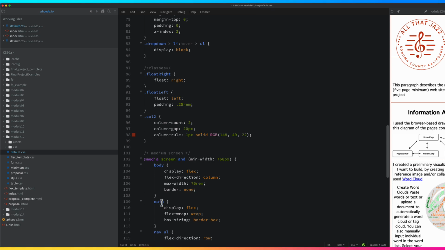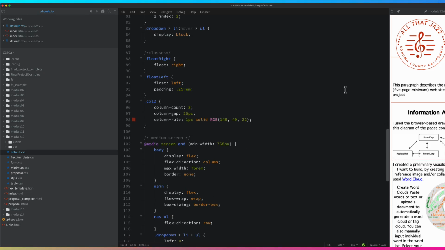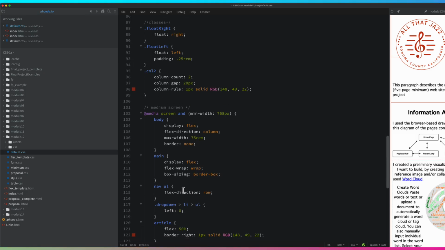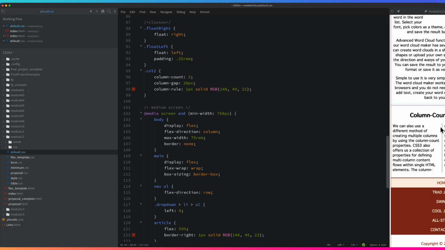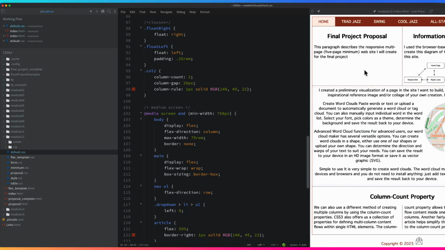We also see that the flex wrap is set to wrap instead of no wrap, which is the default setting. And we also see that for the navigation system, which we see down here, flex direction is changed from the column setting that we see for the small display to the row setting that we're seeing for when the screen is bigger than 768 pixels.